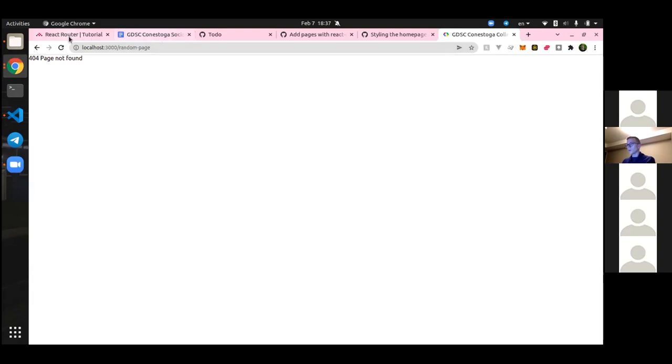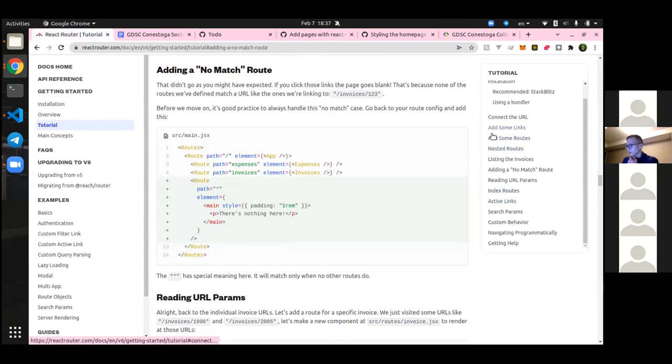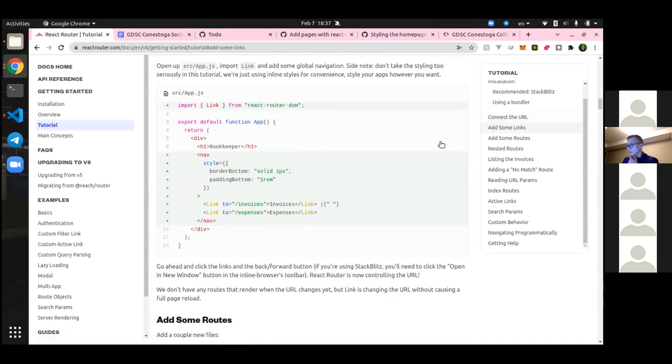So how do you do links in React Router? Let's see. The second step they show in the tutorial is actually adding links. It's pretty simple, similar to how you would do hrefs, but they have a special component for it called Link. You specify which route you want to go to and what you want this link to actually be called.